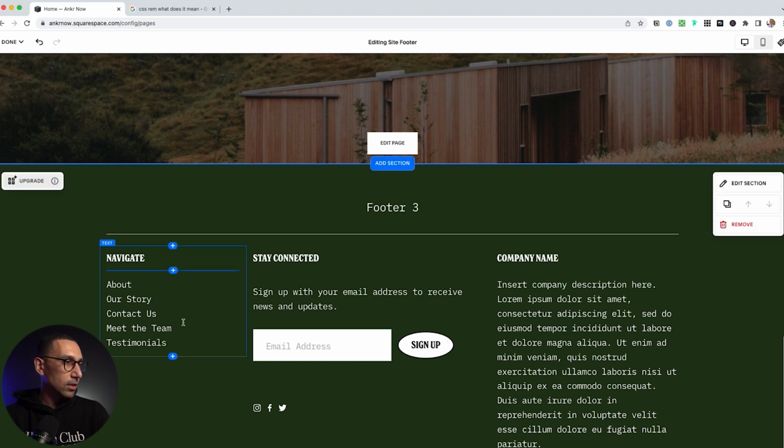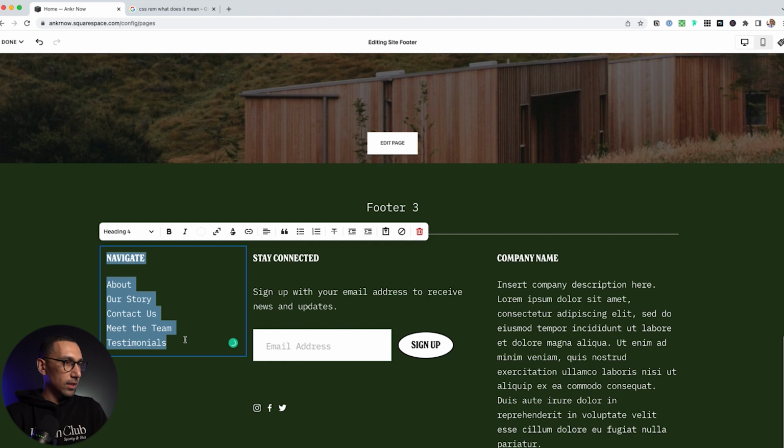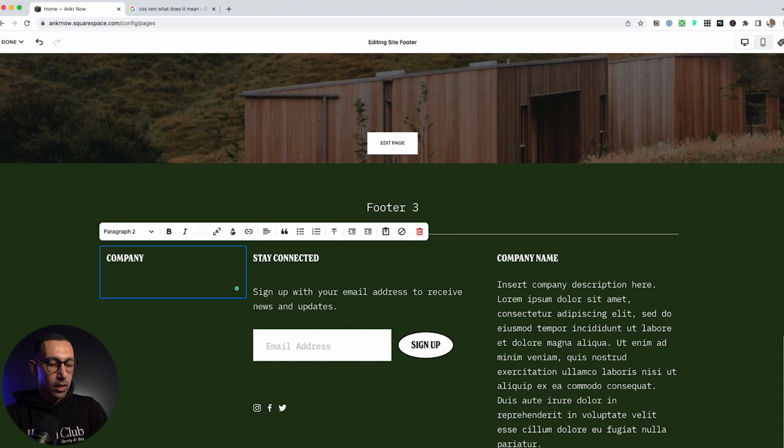I'd go in here and make these links. Let me show you one tip. When you're making a section like this, let's call this company, and then I'm going to do Command Option 3. That's heading 4 right there. So that's good. And I'm going to do About Us. And then when I press Enter and put contact us, you'll see how there's a lot of space here. If you want to eliminate that spacing, just hit backspace and do Shift Enter. And it basically just does one space, Shift Enter, one space. So book a consultation and then blog. Cool. So those are the links.